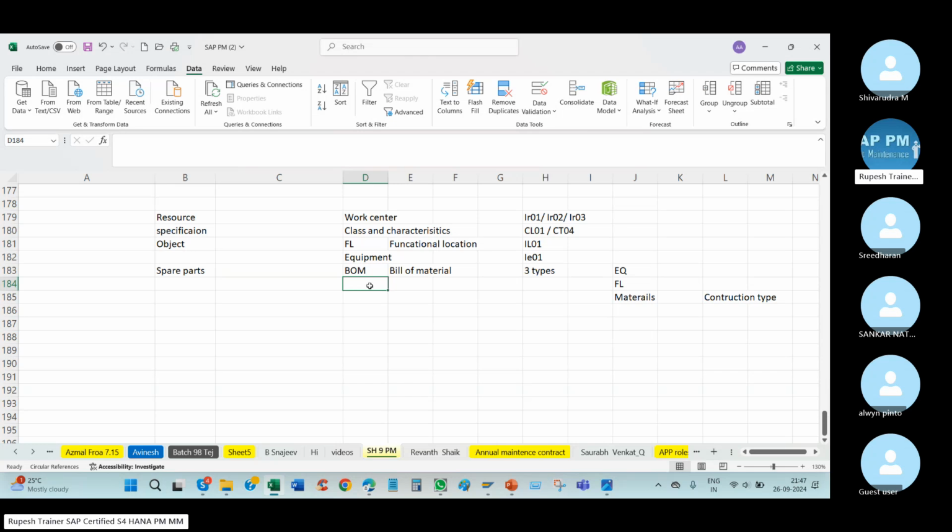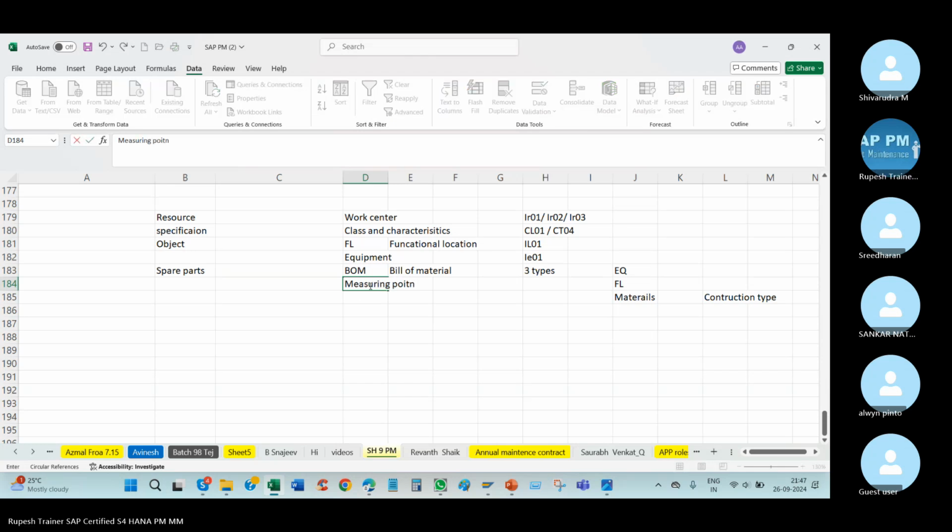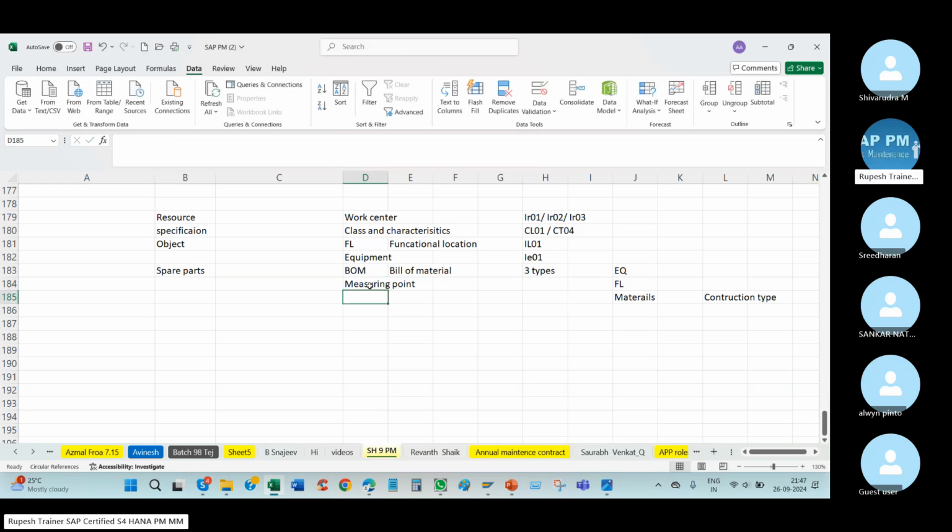And then measuring point. Measuring point is our room temperature, or the flow value, pressure value, temperature value. That is called as measuring point, the place you are going to take the reading. And there is a measurement document. I am writing it separately because that is not measuring master data, as this is transaction data.